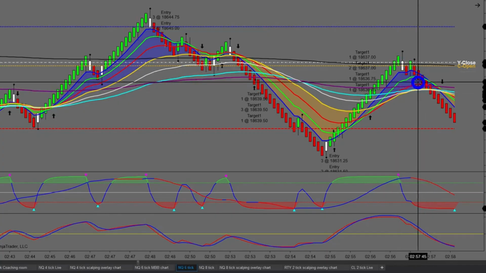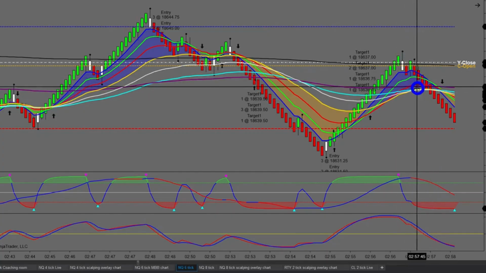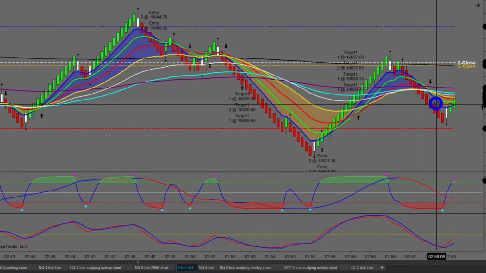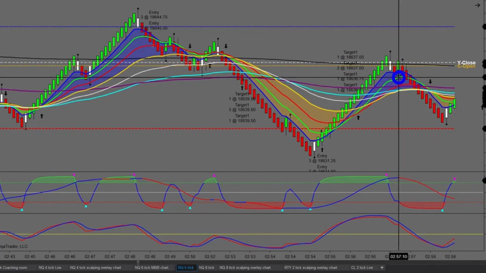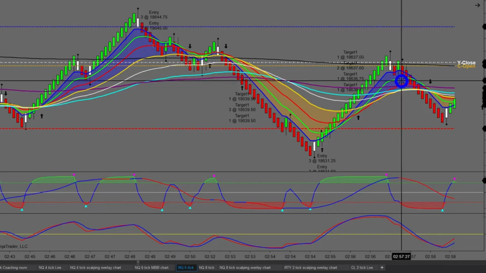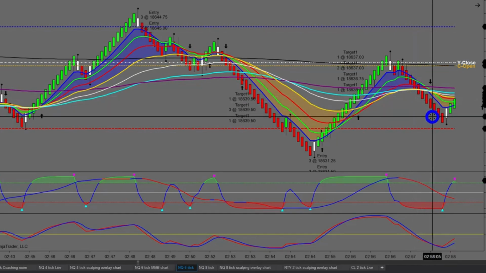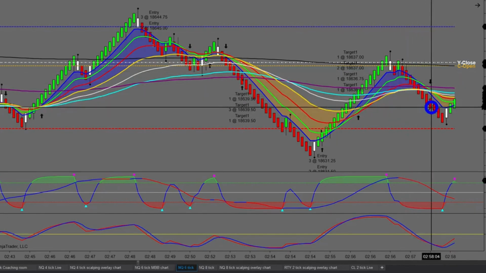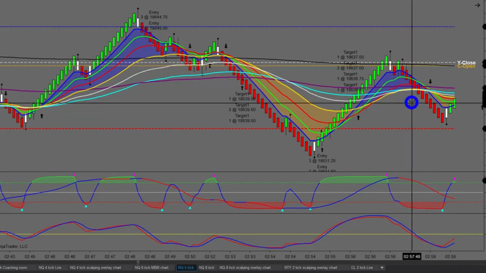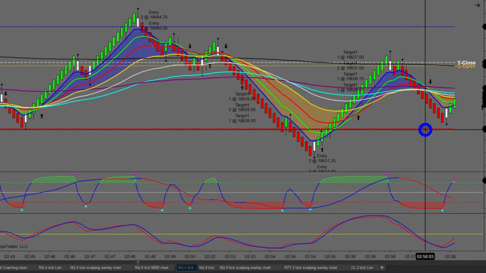So probably 5-6% of the time that will happen where I don't get filled. It can be frustrating. Like that was a beautiful 7-step trade. Oh, and one thing I didn't mention, that's right, I target usually 7 steps. 1, 2, 3, 4, 5, 6, 7. My break even is 5 and I target 7. Why? Because that works for me. I've just found over the years that's just a really great target. Okay, I missed that one.